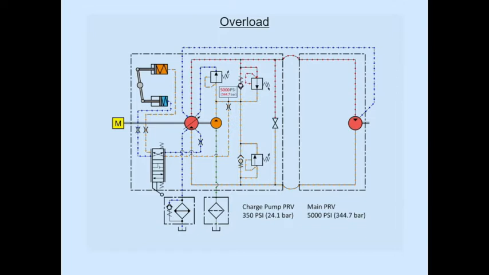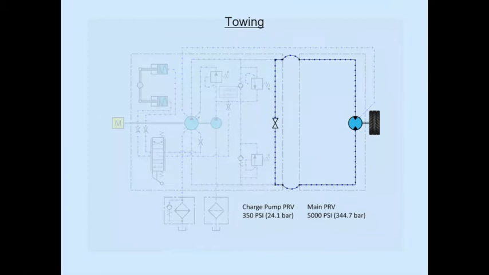What you've seen here, folks, is you've seen this circuit working without the ability to cool the loop outside of normal leakage in the pump and the motor. Let me show you how clever the engineers got when they said, okay, let's do this. We are now bringing in 10 gallons, let's say, of clean cool oil. We're putting 2 back in the loop and we're taking 8 and just dumping it straight out of the circuit. Let's not do that. Let's make it so that I can circulate all of the charge pump flow in and out of the circuit while it's running. So let me introduce you to that circuit.